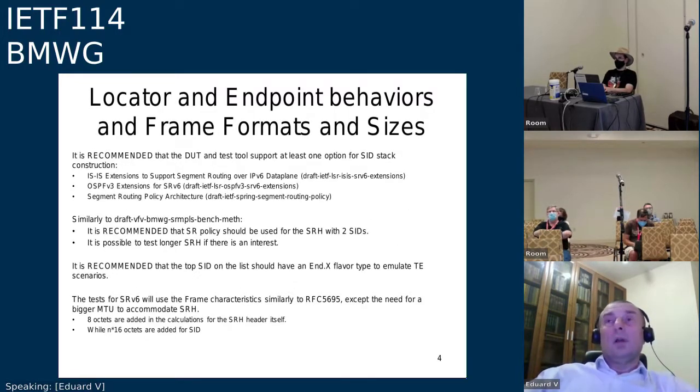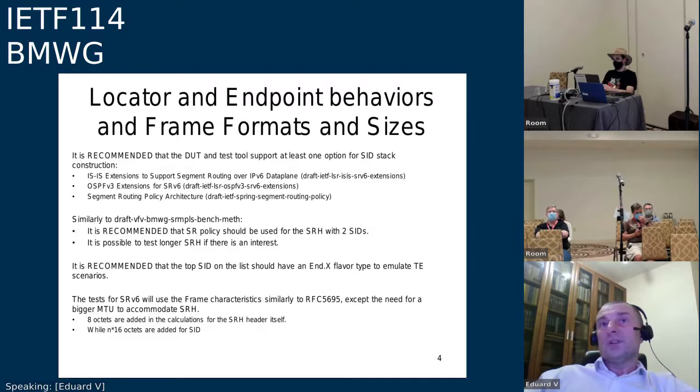Okay, what is really maybe new here, maybe different from MPLS and IPv6 benchmarking? As for all other benchmarking RFCs, we assume that configuration of the label stack or SID stack here will be automatic, by some protocol, IS-IS or OSPF, or maybe segment routing policy, which is effectively BGP or PCEP. We assume that it's not manual configuration. Of course, manual is possible. We permit it as an option, but we recommend that it should look like a real situation, as if a real protocol populated the tables.